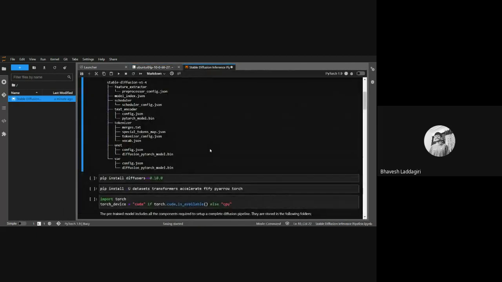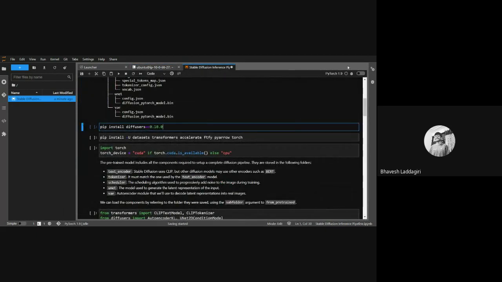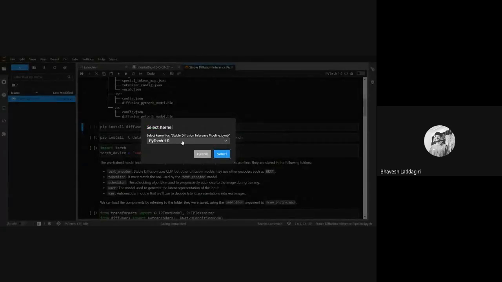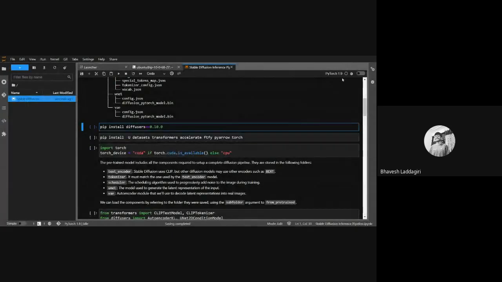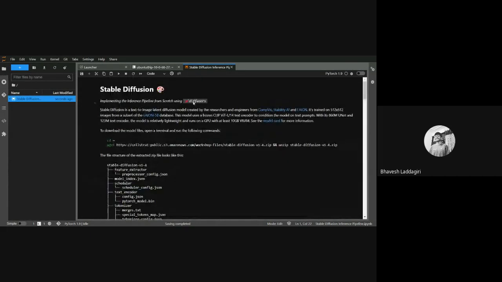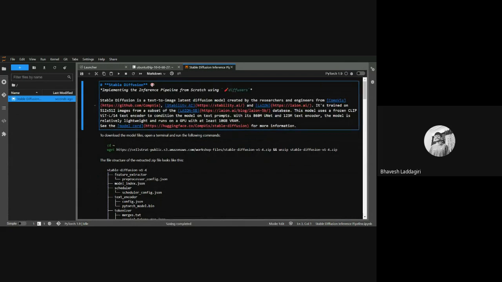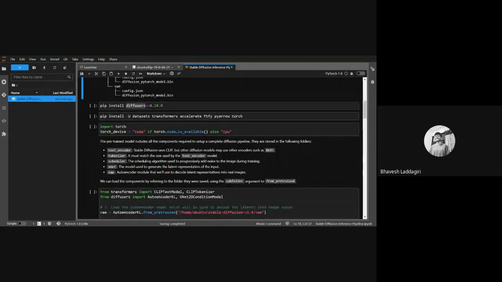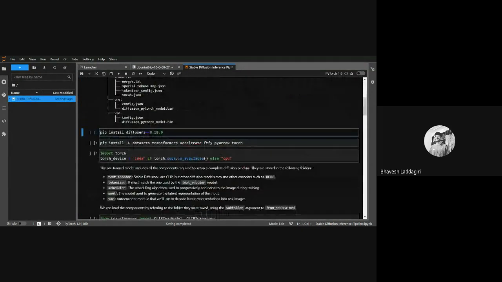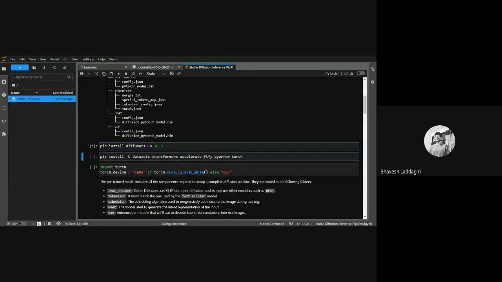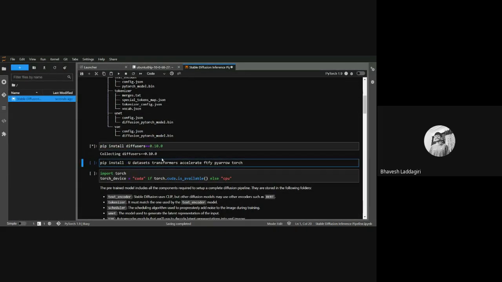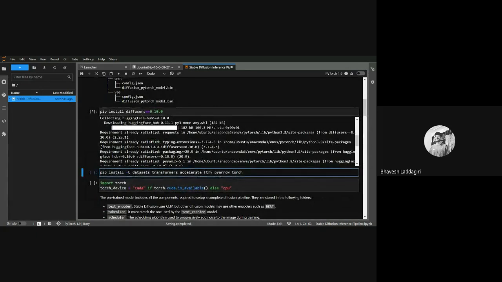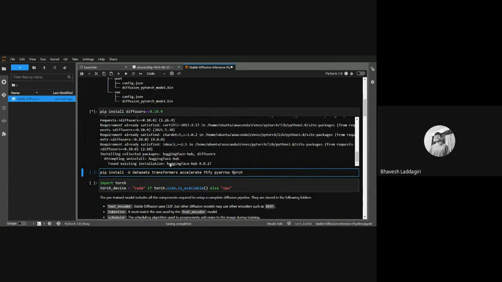Also, meanwhile, make sure your notebook is in PyTorch 1.9 if it's not this kernel. And then we install the diffusers library. We are going to use a library called diffusers, which is basically our library for diffusion. Similar to transformers, this is specifically for diffusion, again from Hugging Face. So we'll pip install diffusers, and we'll also update a bunch of other libraries like Torch and everything if needed.